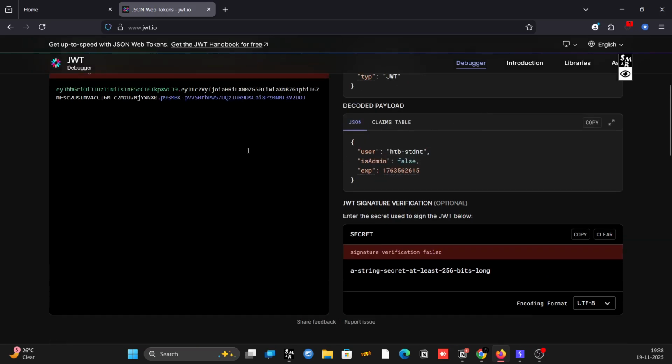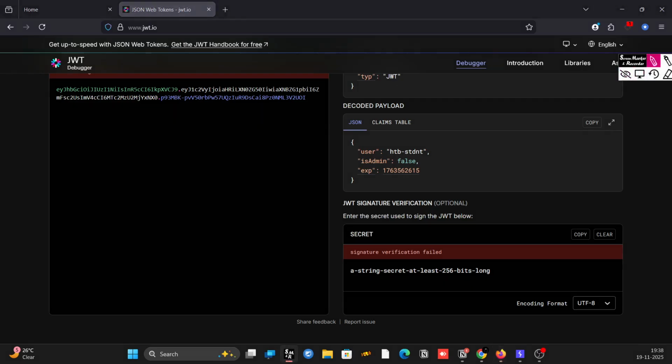Now in order to bypass these restrictions and get admin access, we can modify this token. This is the attacking part. Remember, JWT is secure, but the problem is how you implement it.